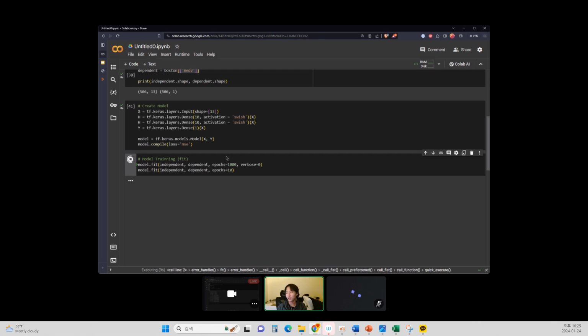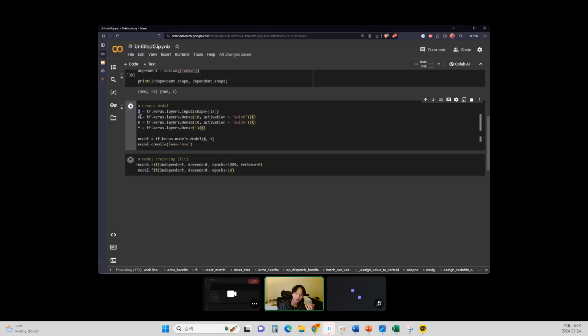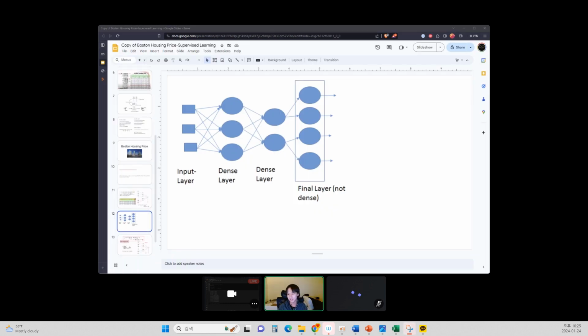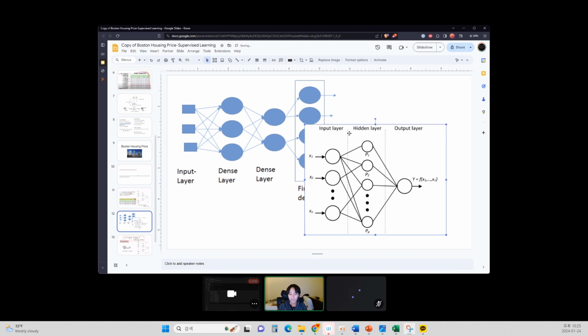And then, although we added multiple more hidden layers, X would stand for input, H would stand for hidden layers that we see here. It's called dense layer here. I'll show a different diagram. It's called hidden layers here. So that will be what H does.